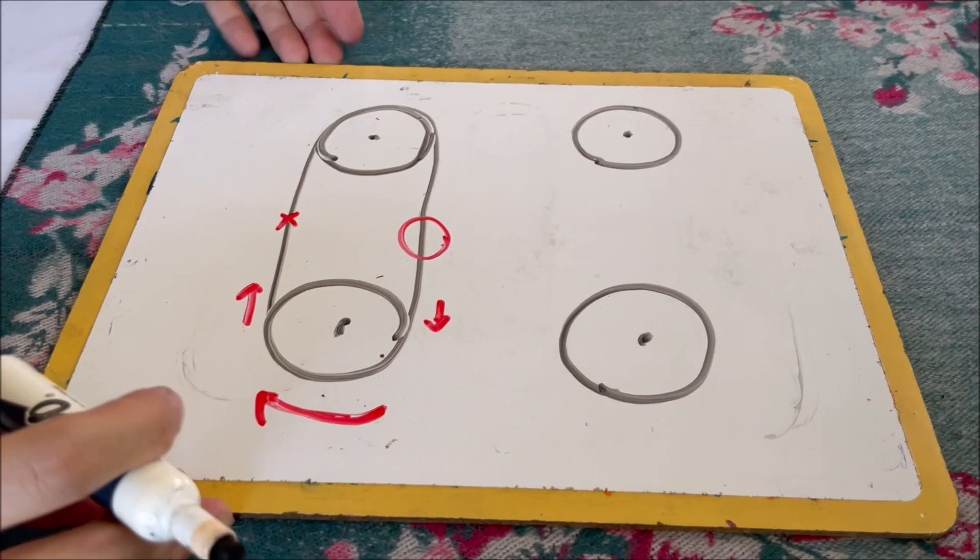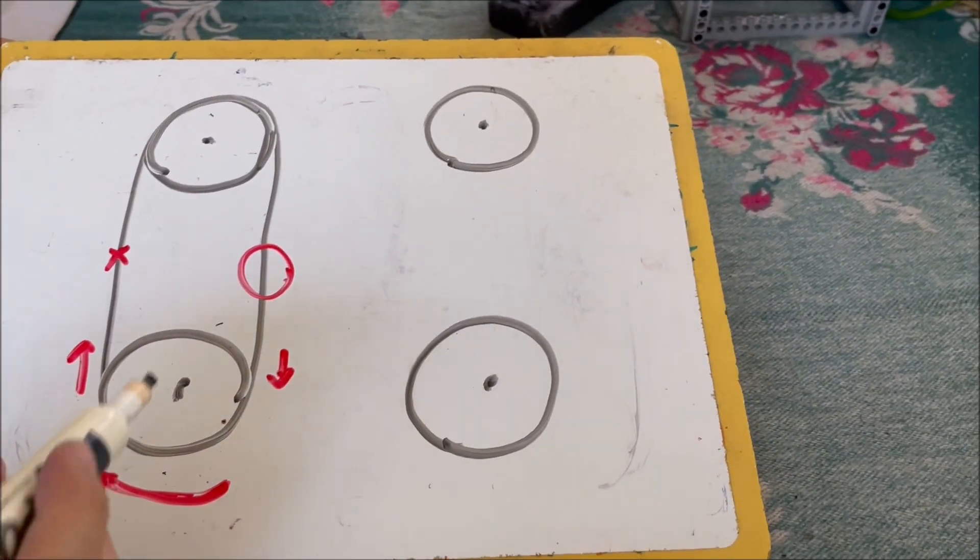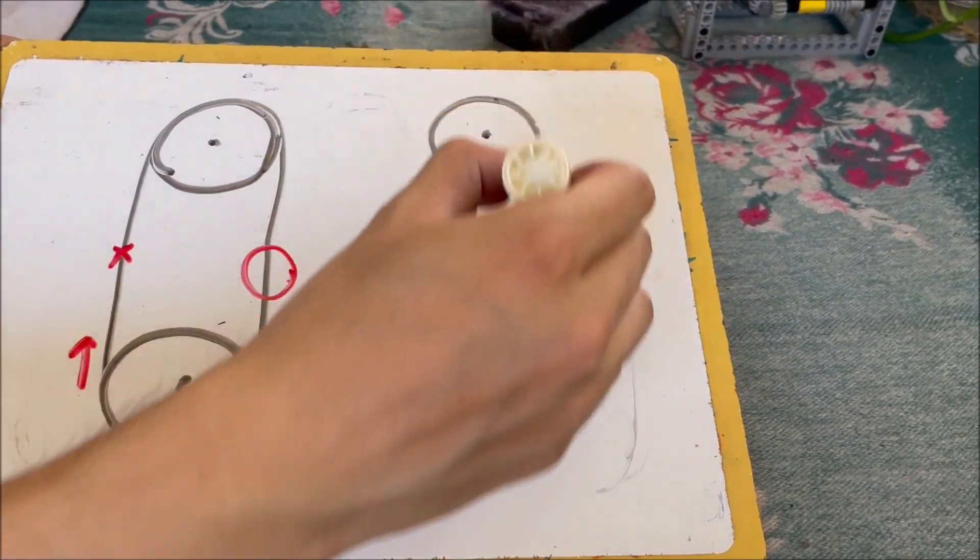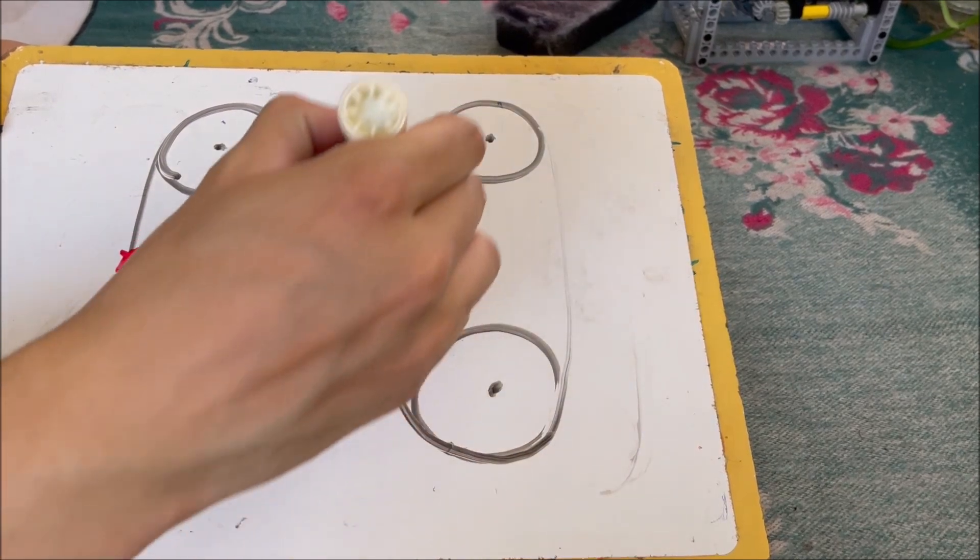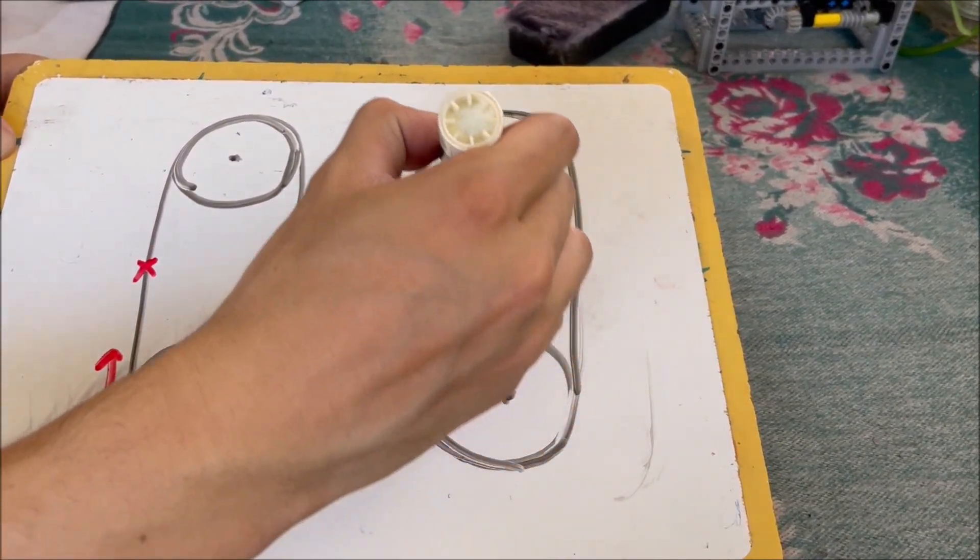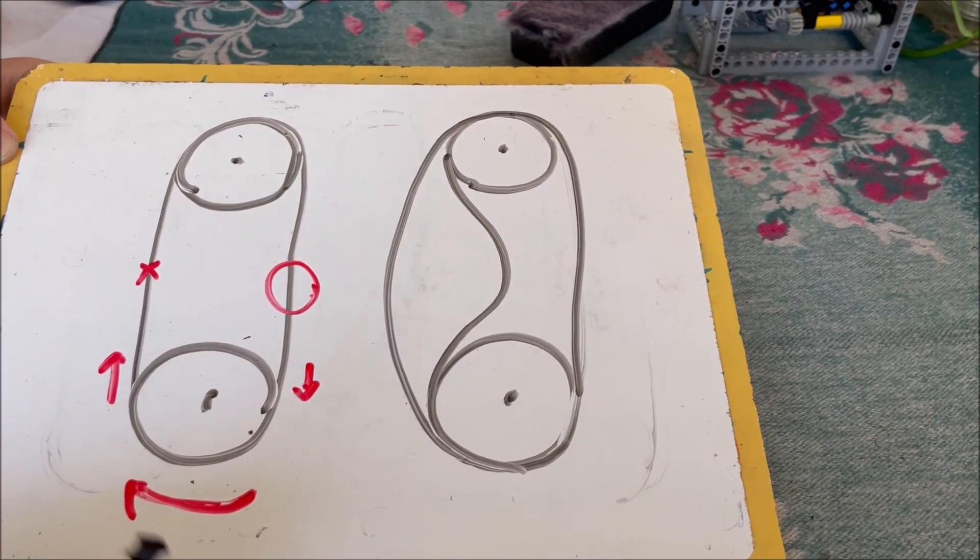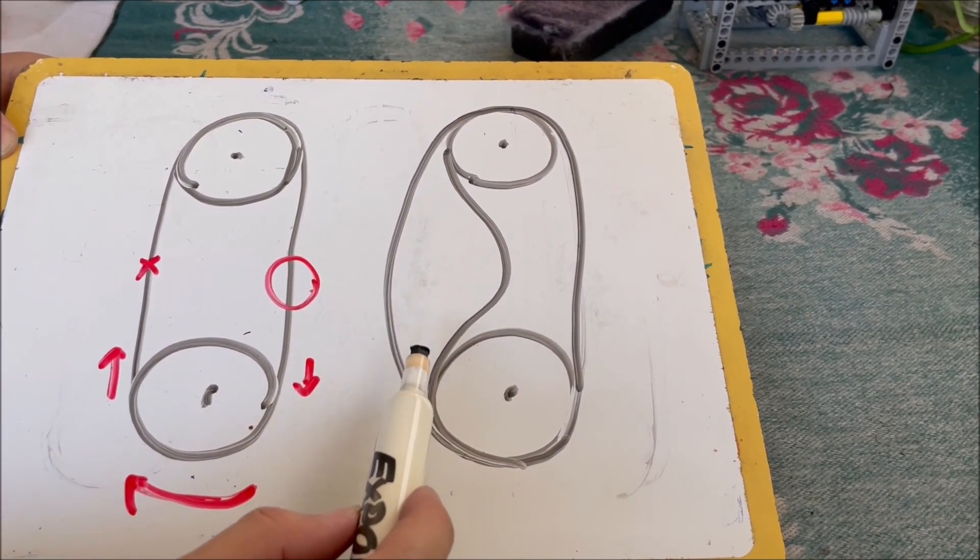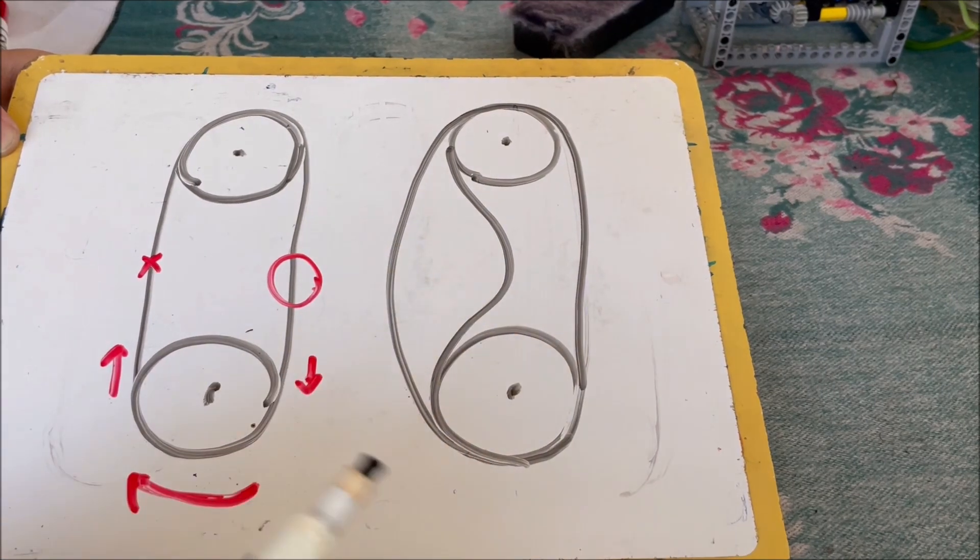The upshot of this is that when you're running it, the chain doesn't look like this. The chain looks something like this. Or maybe it flips inwards like that. And both of these are no good if you're trying to carefully pull a ball straight up to the top. You'll fall out.